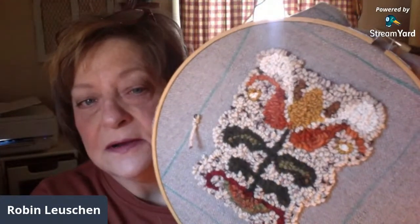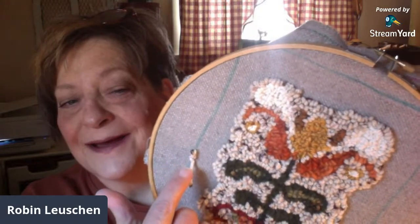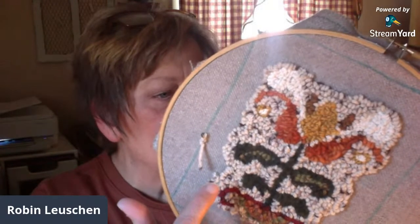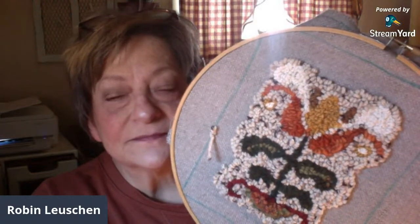Here's why I don't like hooking with yarn — the loops just want to fall wherever they want and you can't get a nice straight line. Hi Jackie! With punch needle they say to punch on the inside of the line and not on the line. The only way I can keep it straight is by punching on the line because I have a tendency — like my driving — to veer off.